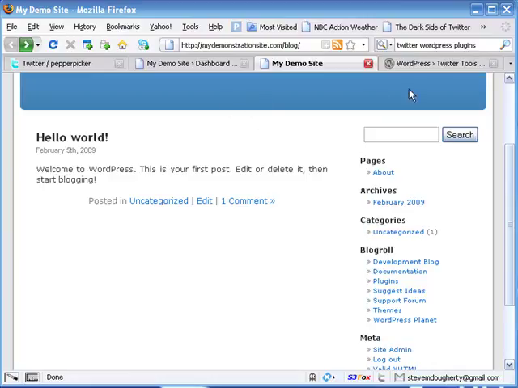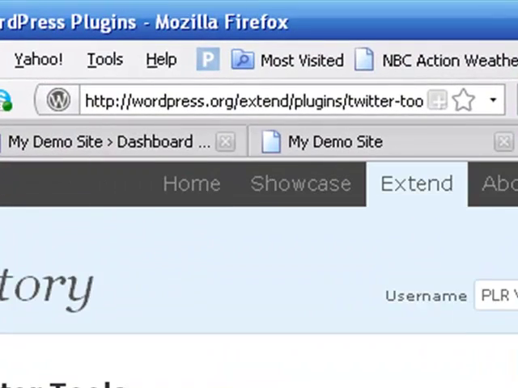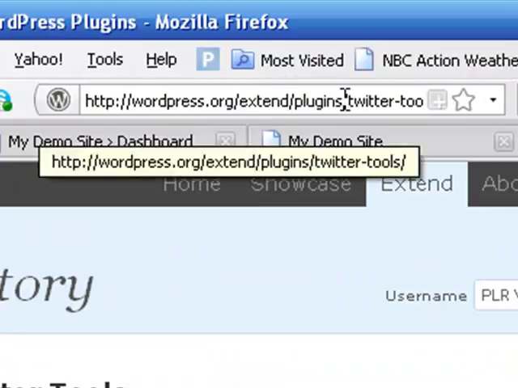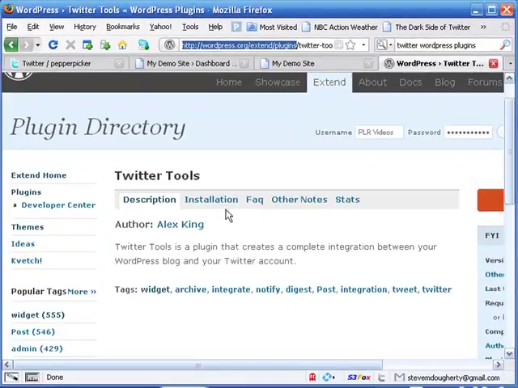Now, this first one, Twitter Tools, we can do a couple of ways. One is the old-fashioned way. In other words, if you do not have version 2.7 on your blog, I suggest get it. You're going to fall in love with yourself having done so. But if you don't, then you simply go to the WordPress plugin directory, and this is the address here, wordpress.org/extend/plugins, and then I took it a step further and searched for Twitter Tools, and it brings us to this page here.